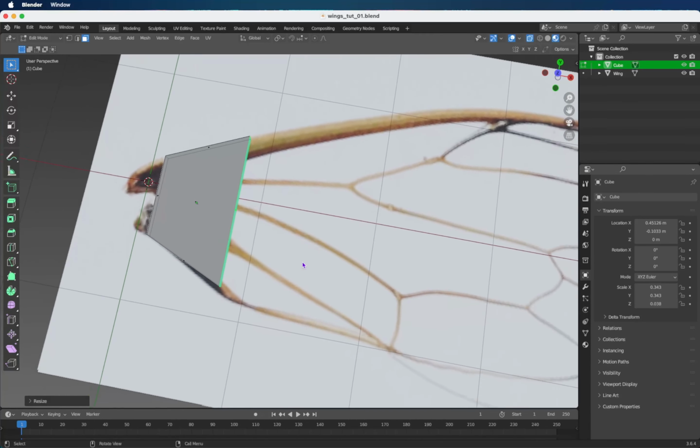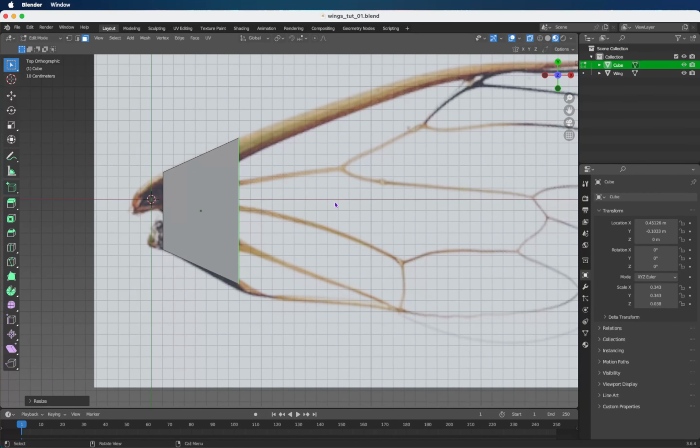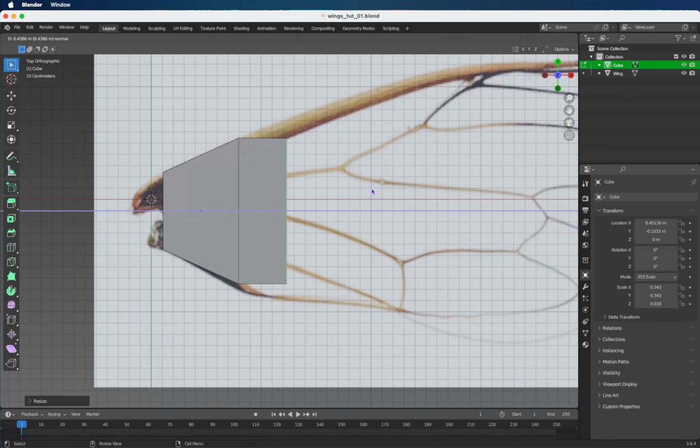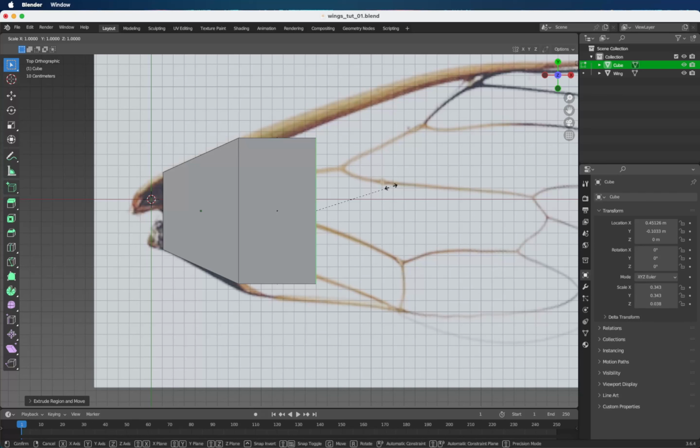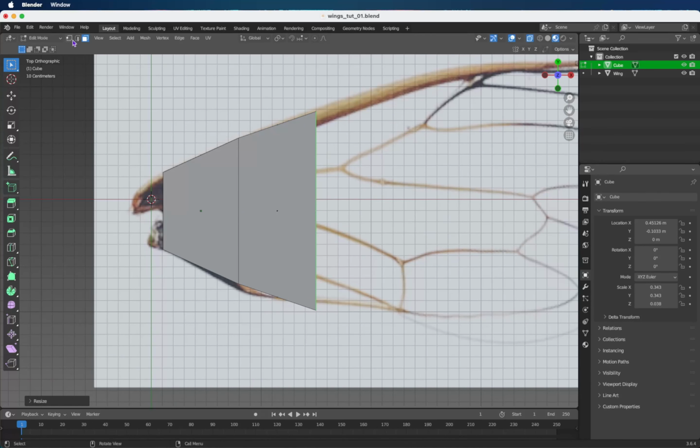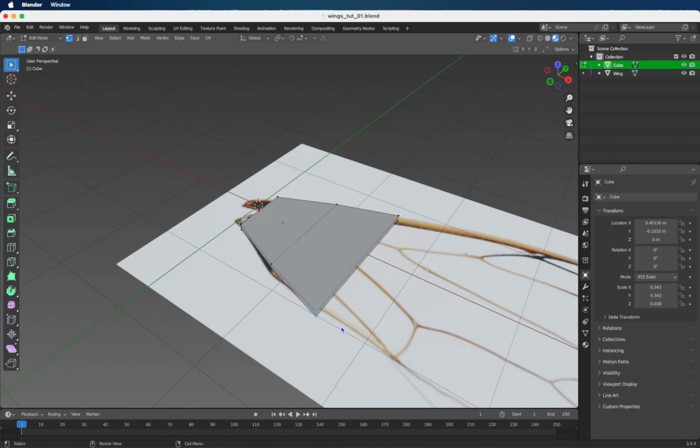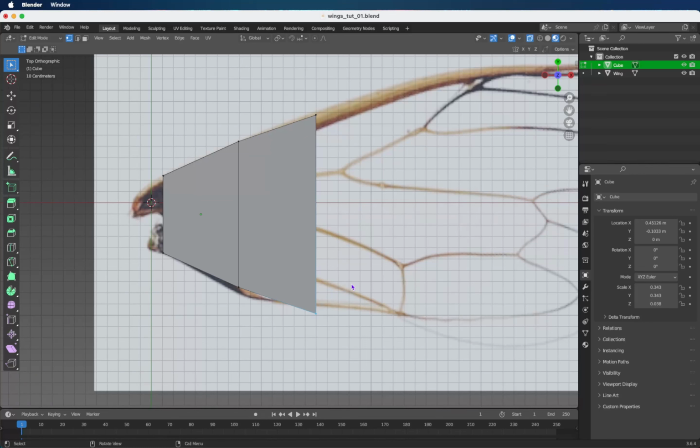Okay, and now we can press E to extrude. So get into the top view, press E, extrude it a bit. Now press S again and Shift and Z. And now we can use the vertex select mode. You need to toggle on the X-ray for this. And just select both points on the bottom here with X-ray enabled. Get into the top view, press G and then move your points around.